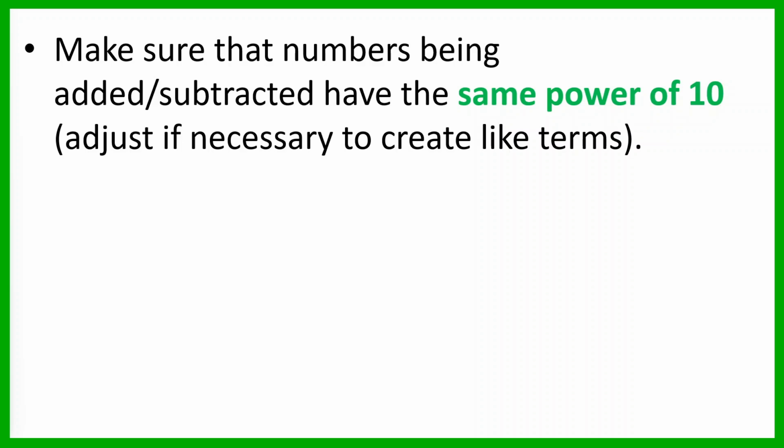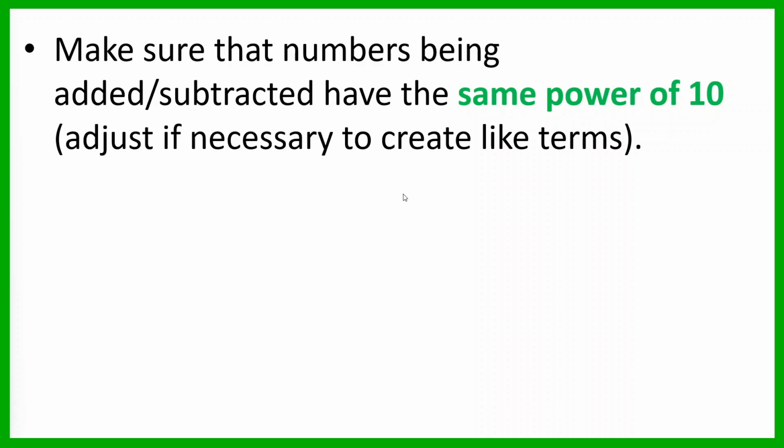Remember, when you're working in algebra, this is a similar concept to what you do with algebra, and that is that you need to have like terms. You can't add them or subtract them if they are not like terms. And in order for these to be like terms, they have to have the same power of 10. So in other words, they have to both be 10 to the power of 2, or both be 10 to the power of 3, or both be 10 to the power of 4. You can't have 10 to the power of 2 and 10 to the power of 4 and then try and add those. It's not going to work. So we have to make sure that they both have the same power of 10.